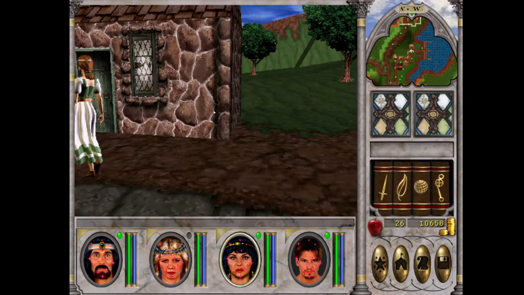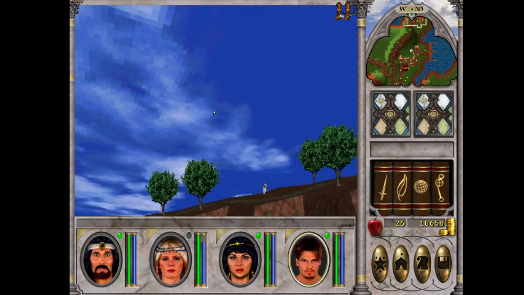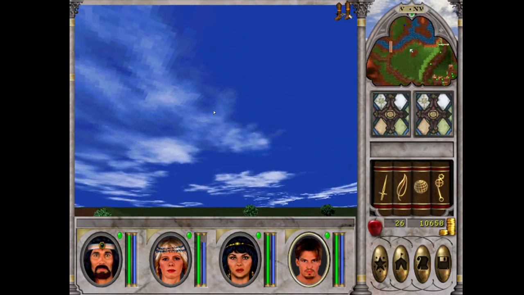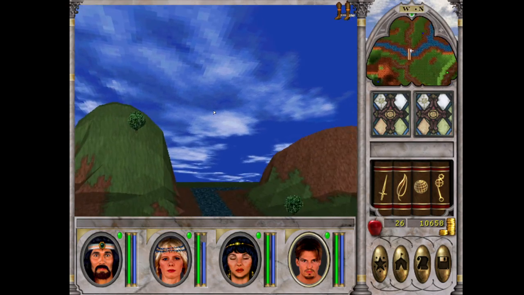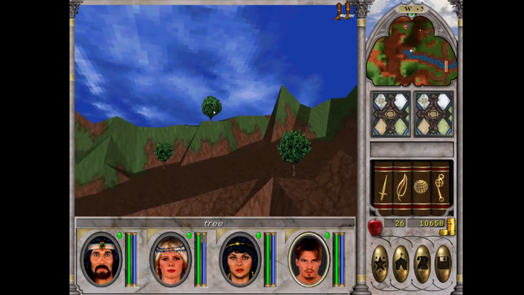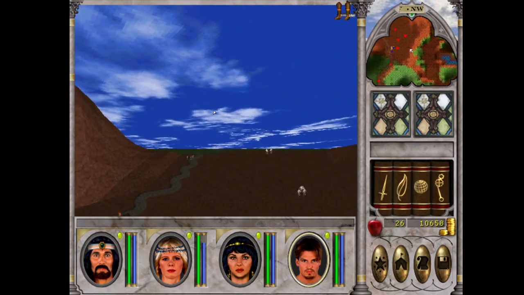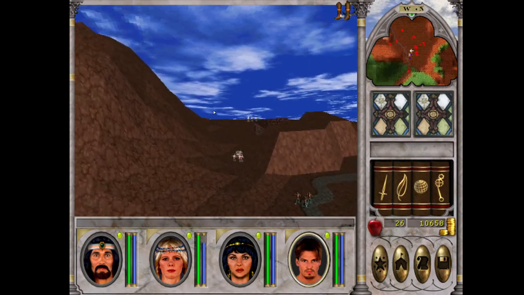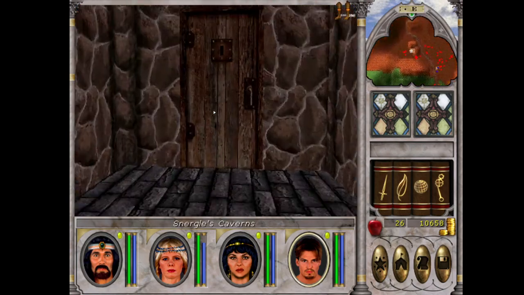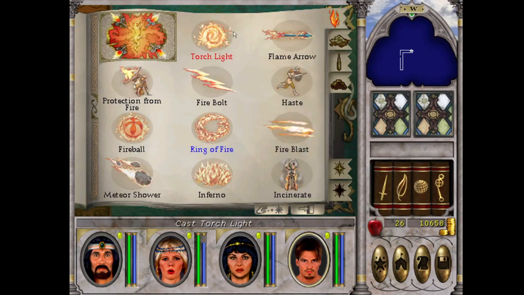Now let us cast Wizard Eye. And fly. Heading to this corner of the map. We will be ignoring all of the lizards and bog people, because we don't care about them. We want in this building right here. Alright. Cast Torchlight.